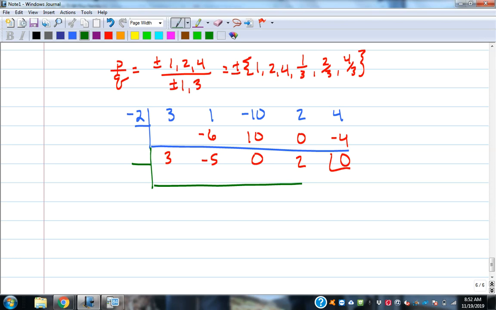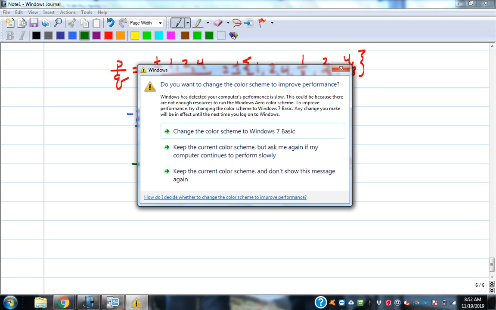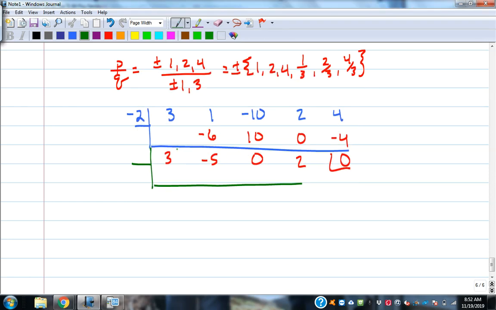Yes, you would be able to. If we started with -2, we broke it down to here. We're going to use 1 next. If you'd have started with 1, you'd have had a different set of numbers here, but it would have still worked the same way. You still do the same thing. Yeah, that's still going to be a factor. And then we're going to get another factor by doing the 1 with this one. Okay, 1 is a factor of the original polynomial, and it's also a factor of this smaller part of the polynomial because we haven't taken it out yet.